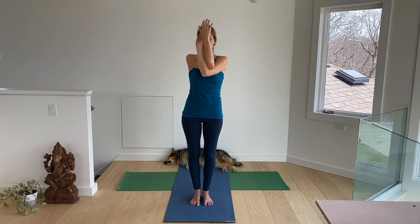Same thing here. You can always keep your arms, your hands on your shoulders if this is too much. Really being the own judge of your practice, using your own body awareness. No need to push yourself. And on the exhale, arms to T, and then relax. We'll go ahead now and write some sun salutations.